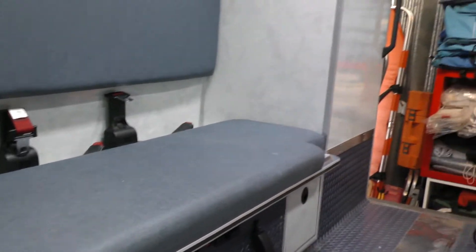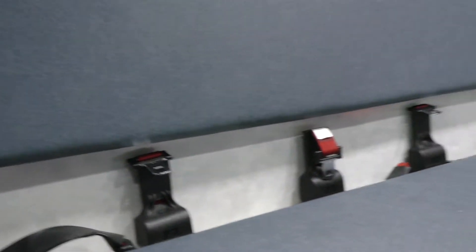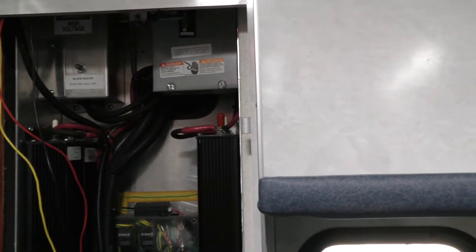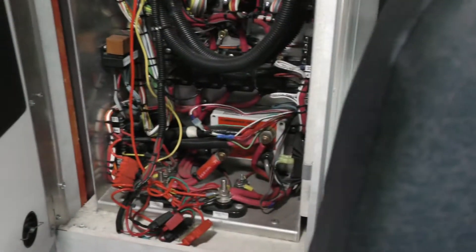The upholstery is in fantastic shape — great shape. There's also an O2 outlet on the bench seat side. Lots of seat belts and straps for securing a second patient on the bench seat, and there's no tears or anything on any of the upholstery. You've got a child seat integrated into the jump seat. Your access for electronics and whatnot is in there — very accessible. Lots of fuses and whatnot right there.